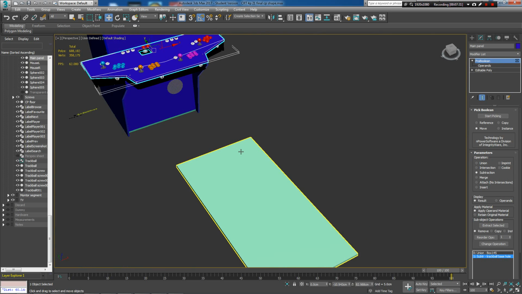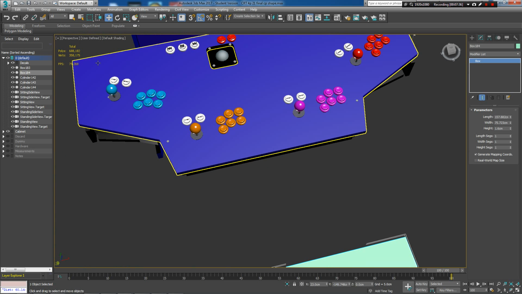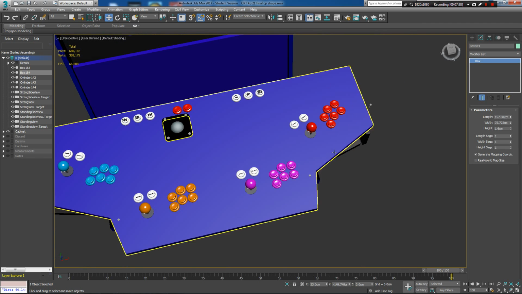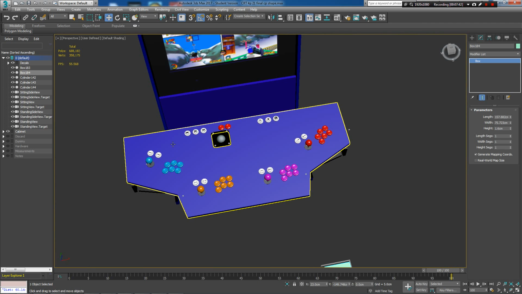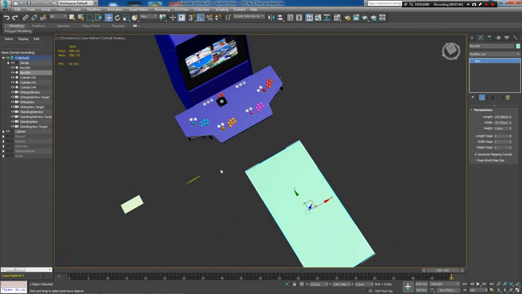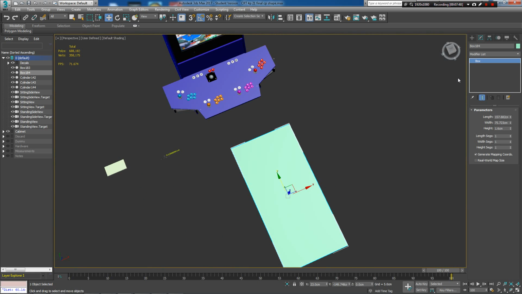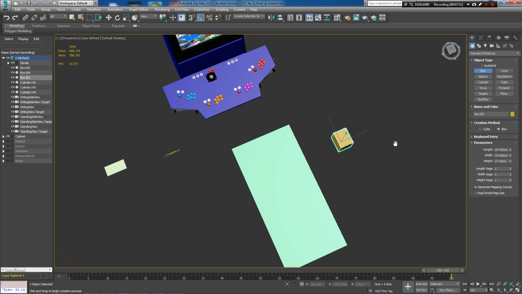This is good for small changes, maybe not huge wacky shapes like this. I don't think I would craft that wacky shape out of the whole control panel out of a Boolean subtraction. So you have your piece you want to cut from, and you make a piece that you want to cut out.